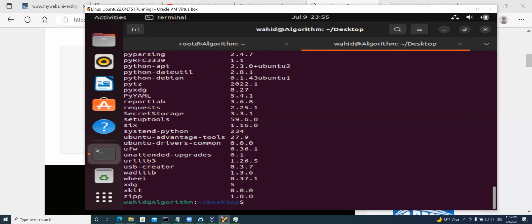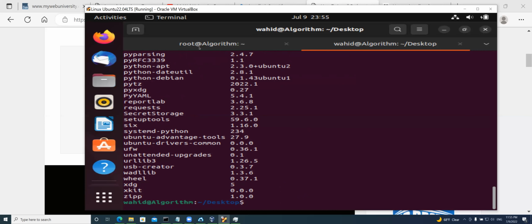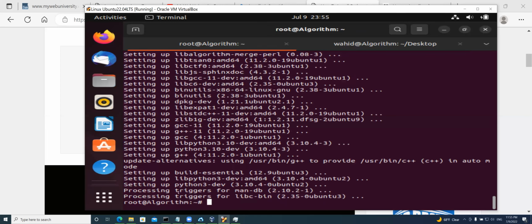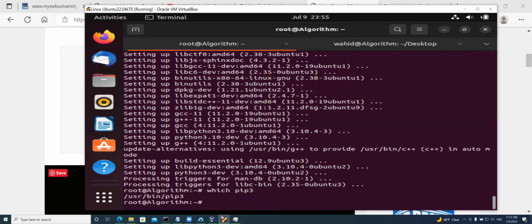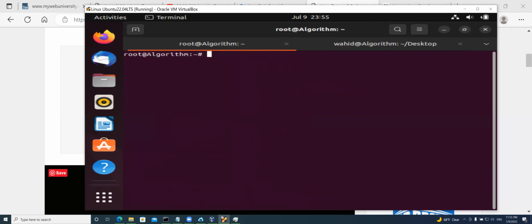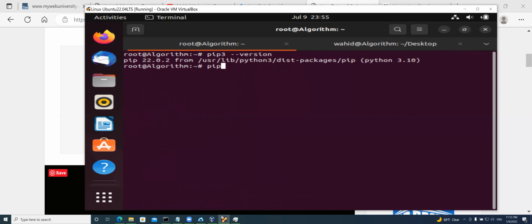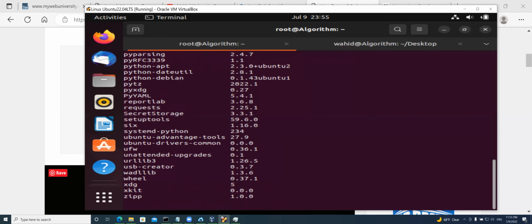So now we have resolved the pep3 also. On this other screen where I had it, it says that it is done. Now if I say which pep3, it is there. Clear the screen, pep3 --version is showing the version, and pep3 list is showing the packages that are there.